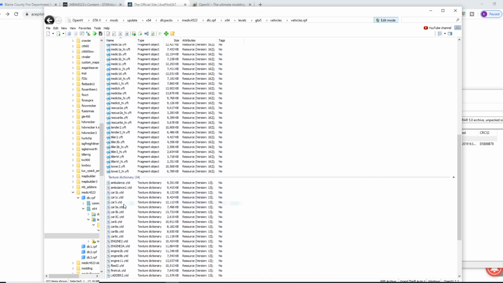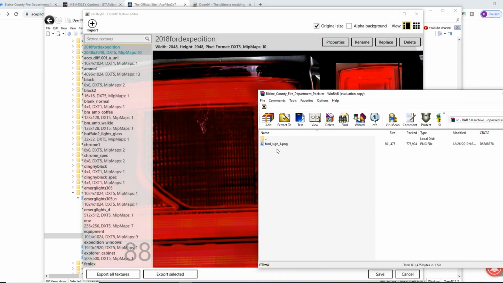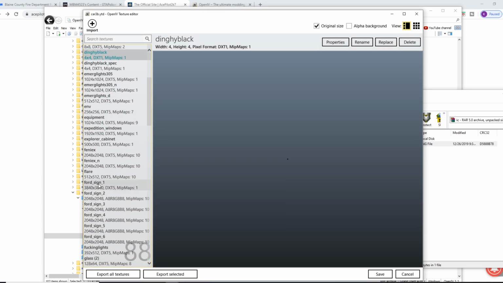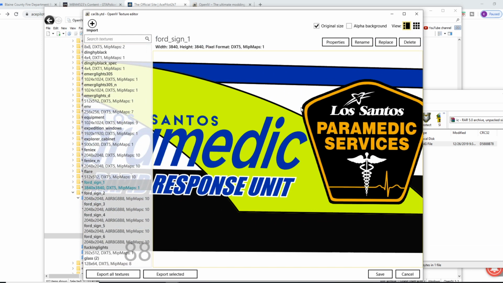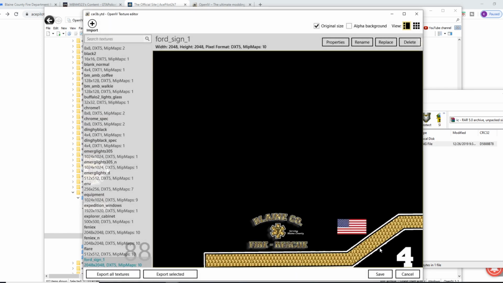So, we're going to go down to 3B. We're going to click edit. We're going to go /1, and I'm just going to drag it in. Let's look for it. Here it is. So this texture is actually the wrong texture for the wrong vehicle. So I'm just going to drag it over to erase that one and replace it with that.